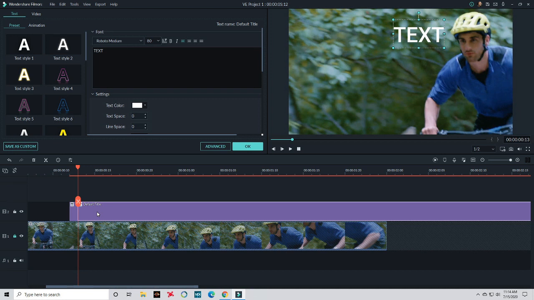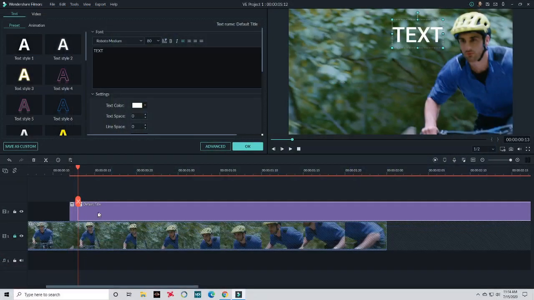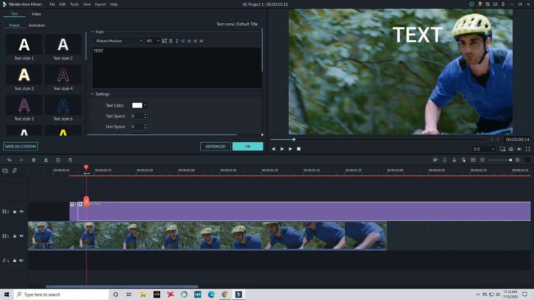I'm left clicking on that, and see how it's up in the preview window? It's highlighted. Can you see the upper right? See how the text has a frame around it? I can use the arrow keys again to move that. So if I clicked to the left 4 clicks, 1, 2, 3, 4. See the text move? I've now moved that 4 frames. So then what you could do, down in the timeline, is move forward 1 more. You could click on that. You could go left 1, 2, 3, 4 again.